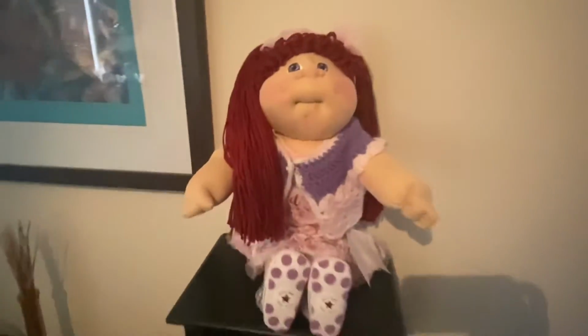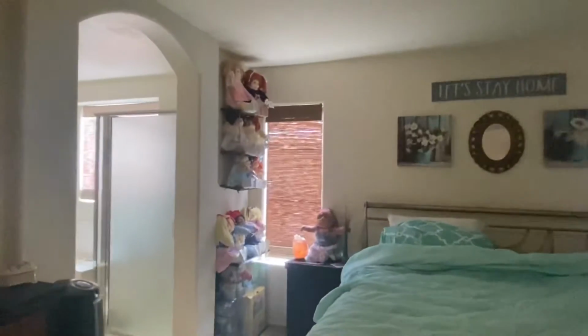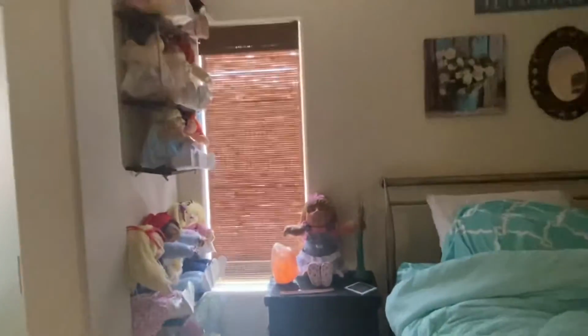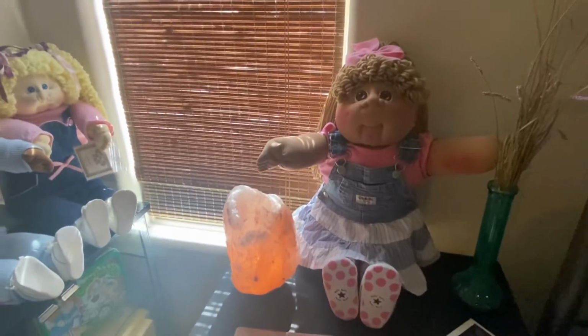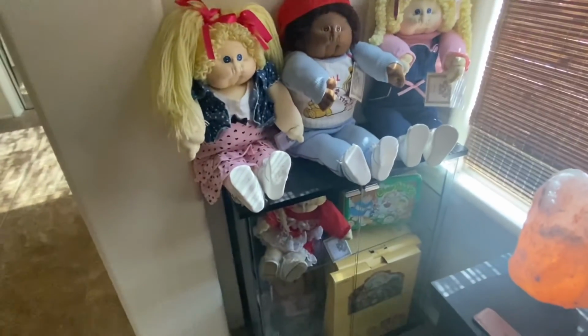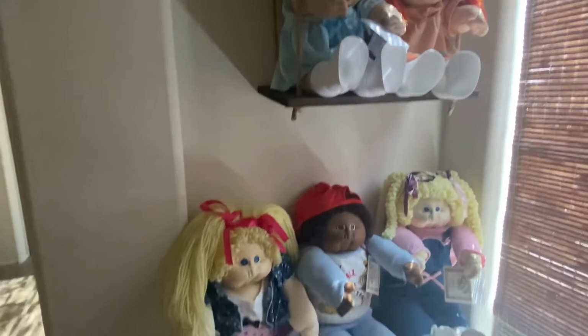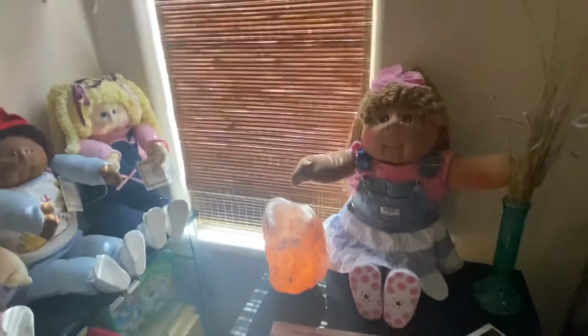Here's my violet-eyed girl. She's so cute. And then if I take you over here, we've got a couple more. Yep, this is my other doll room, I guess. I have to always have them nicely organized, though. I kept them unorganized in boxes or just on a shelf in the closet all messy for years. So I'm trying to really give the babies the respect they deserve, because they are beautiful works of art. They're amazing to me. And there are more throughout my house, as you've probably seen in some of the other videos, but I have moved them around a bit.